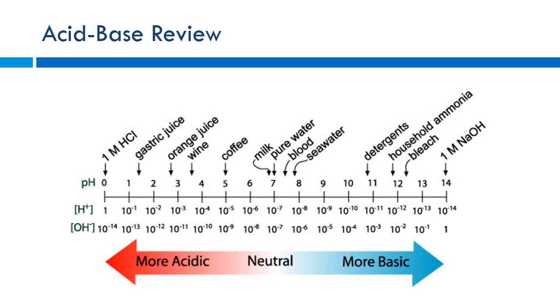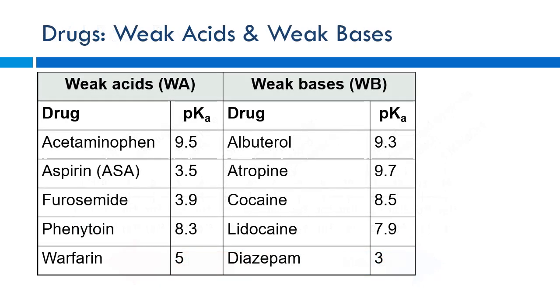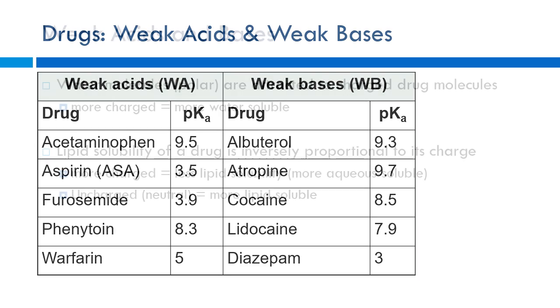Okay, and remember what the key thing is about acid-base and changing the pH and the pK of these drugs: like dissolves like. If I put an acidic drug into an acidic medium, it's going to be more easily absorbed. If I put a basic drug into a basic medium, it's going to be more easily absorbed. It's going to be more likely to cross those biological membranes, which is important when we can have changes here. Every drug has a pK associated with it. I'm not going to belabor these points again. Don't memorize these numbers. Just know that every drug is a little bit different there.